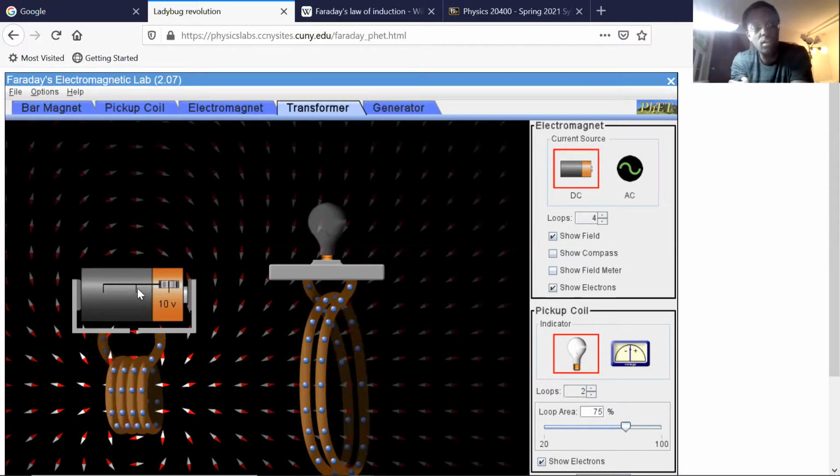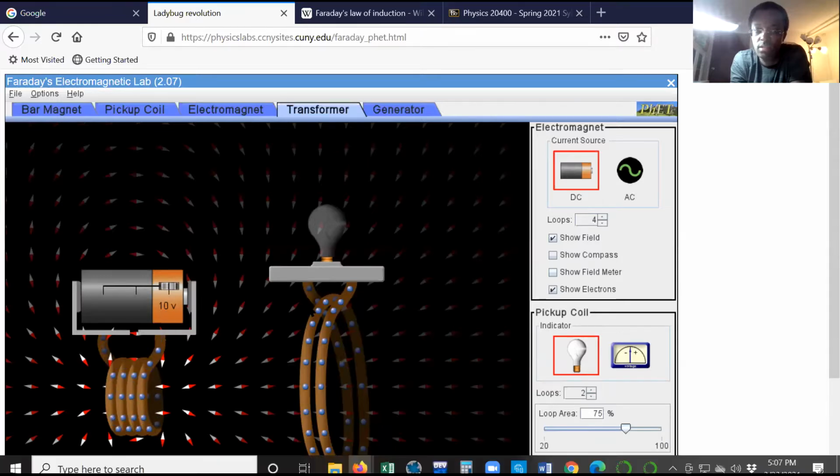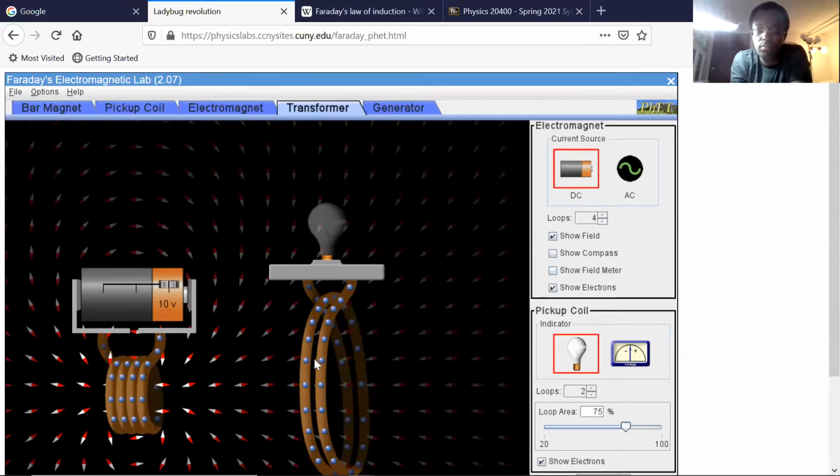Same phenomenon took place. As we move the electromagnet, the current is created in the secondary coil of wire, and therefore the light bulb lights up. That's electromagnetic induction. Nice. I think you understand this.